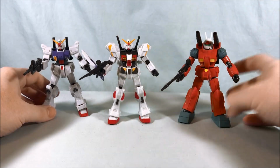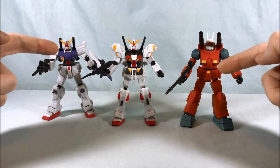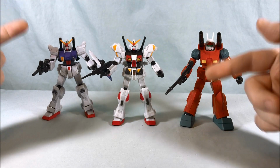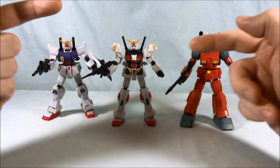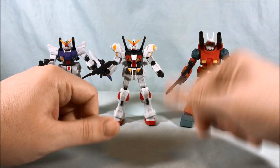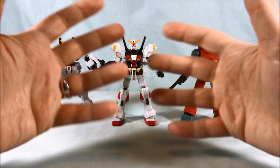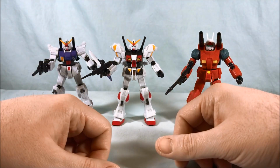But I definitely recommend picking up this wave. I think they're really cool. If nothing else, I definitely recommend picking up these. If you don't really care about this one like me, and you just want to get these two, go for it. If it's cheaper to just get the set, I say go ahead and pick him up because it's worth your while. He's a good set.